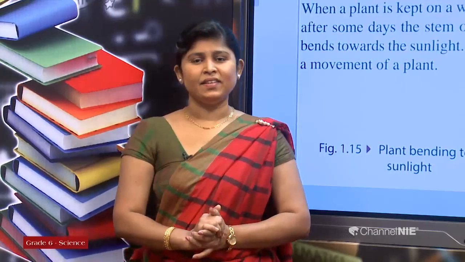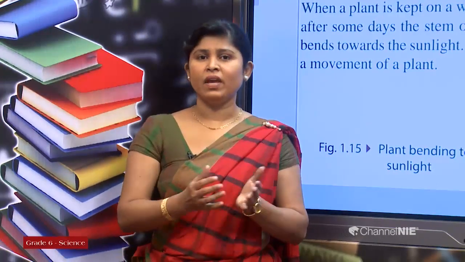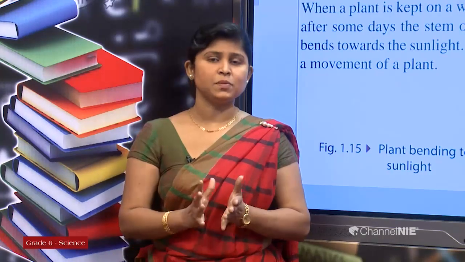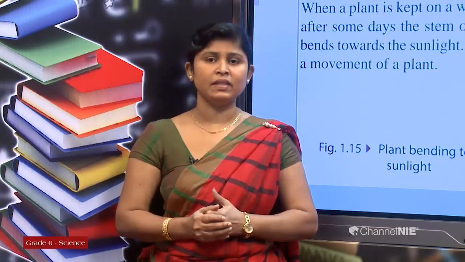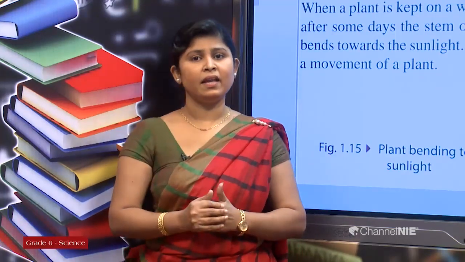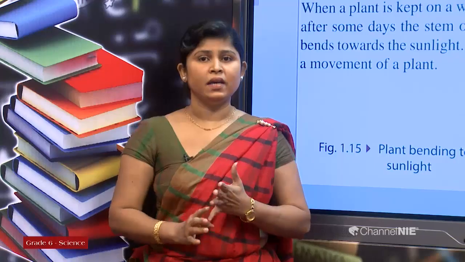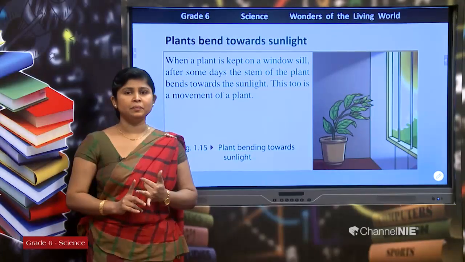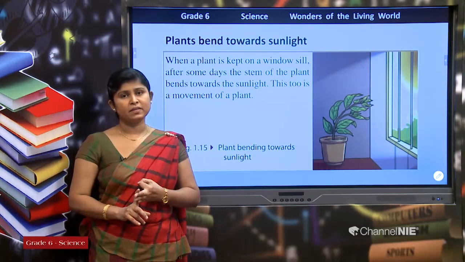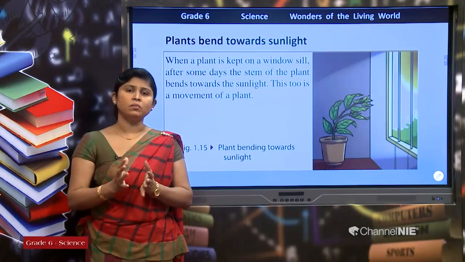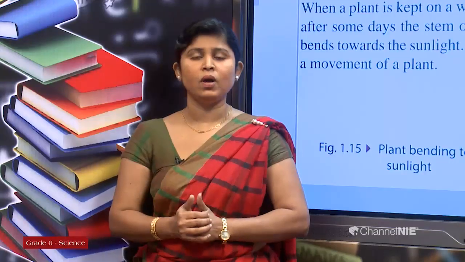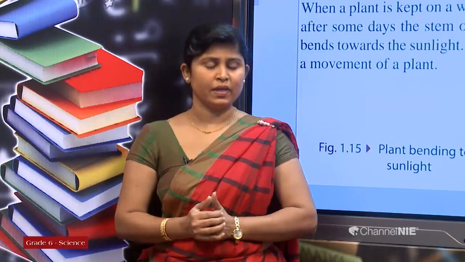Alright children, now let us see what we have already learnt. When I started the lesson, I explained to you about the living things and non-living things. Then I explained the characteristics of living things, and I explained about nutrition, then movement and growth of the organisms, right. Now, we have come to the end of the lesson, but before that, once again I am going to summarize the lesson in this way.